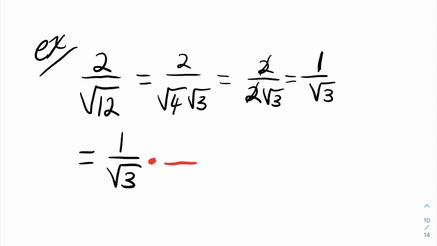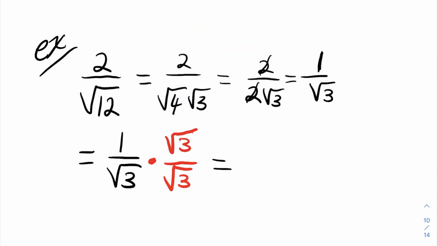The number that I need is another irrational number that I can multiply by the square root of 3, so that when I multiply the radicands together I get a perfect square. There's a bunch of choices, like I could multiply by the square root of 12, right, and get the square root of 36 on the top and the bottom. I could multiply by the square root of 12, but that's too big. If I wanted to get the square root of 9, I could just multiply by the square root of 3 on the top and the bottom, and that would work. I wouldn't get 36, but I would get the square root of 9 in the denominator.